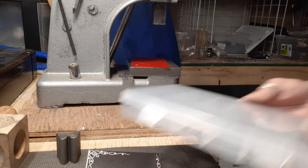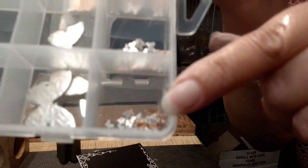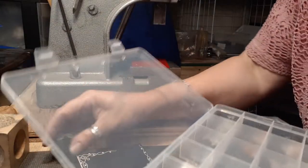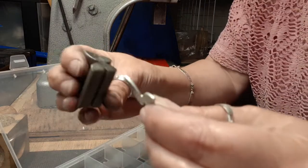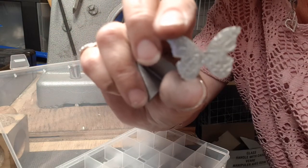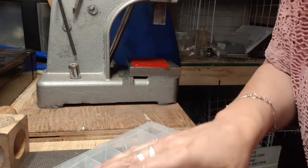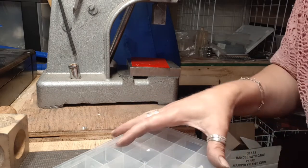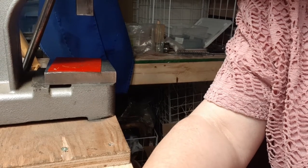When I talk about not wasting — I am literally using everything. There are some of my charms, and I don't know if you can see these little tiny tiny butterflies in here. The butterfly die — this is the largest one I've gotten from Mickey — and I have another couple of dies on their way. I've got anchors and a lot of different styles I'm continuing to work with. On my arbor press I use it for a lot.